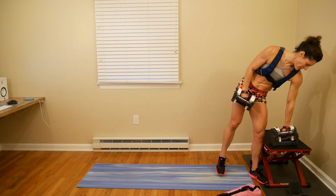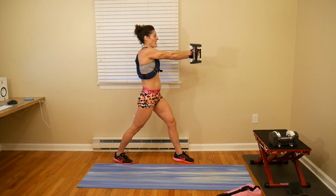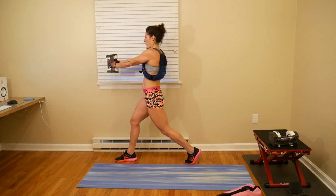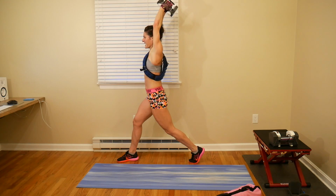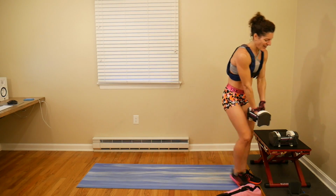You have the turn and twist to an overhead raise for 8. So each time you come to the center is one rep. Weight out to the front, turn to the side, up, down. That's 1. 2. Three, four, five, six, seven, last one, eight, drop it.